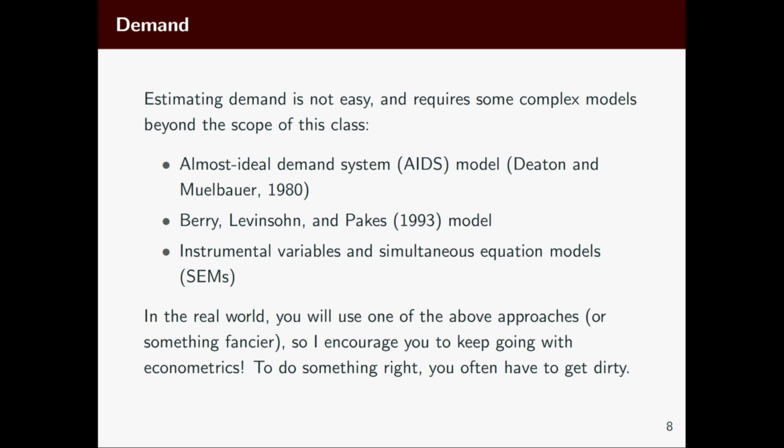A few of the ones that are relatively common are what's called the AIDS model, the almost ideal demand system, and the BLP model, Berry, Levinsohn, and Pakes. We can use instrumental variables and simultaneous equation models, or SEMs. These things are pretty advanced, and it's going to be beyond the scope of this class. So if you're interested in marketing, or in estimating systems of demand or demand curves, you need to go beyond this class.